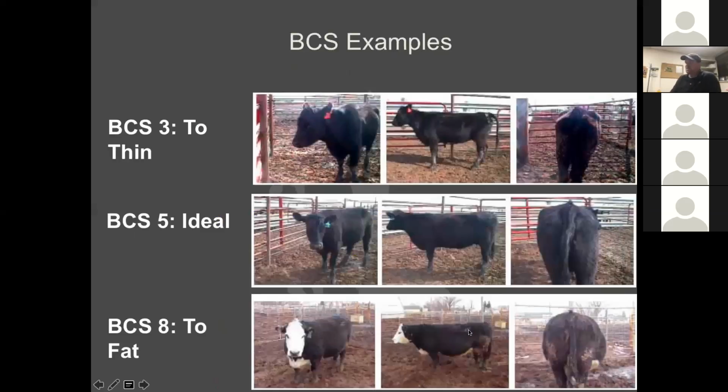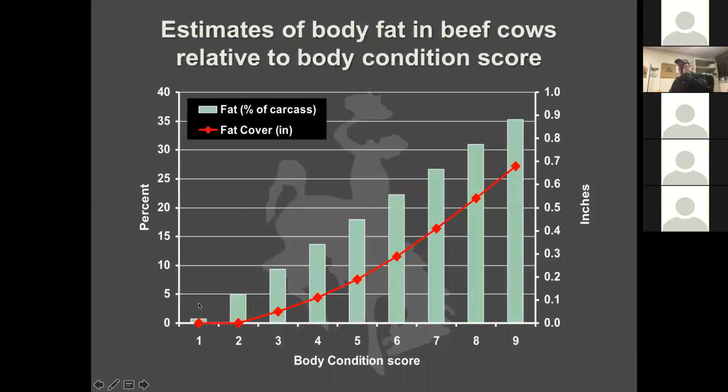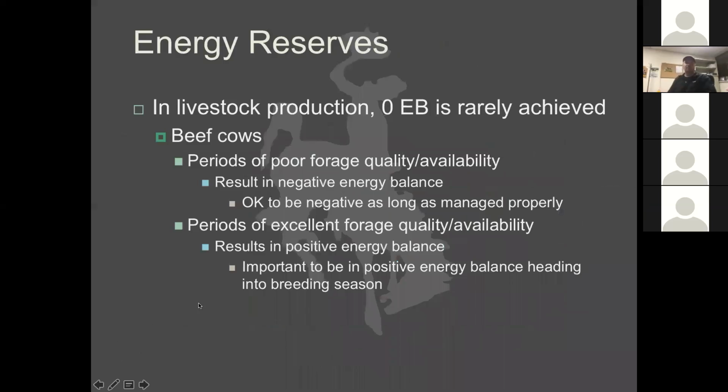This cow here is on the obese side, or really on the obese side. You can see how much she's carrying in her brisket. You can see she's got these big old pones back here. She's carrying a lot of fat in her flank. You wouldn't even be able to probably feel her vertebrae if you touched her. So now, the reason this is important, let's get this one.